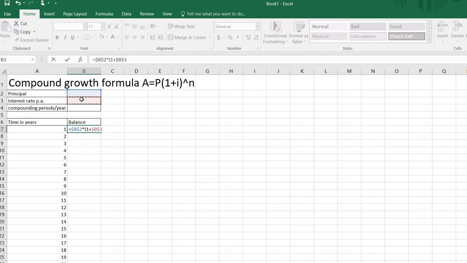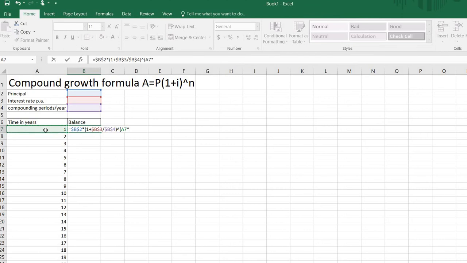But remember, that cell is the rate per annum, whereas I need the rate per period. So I'm going to divide it by the number of compounding periods I have, which is going to be in the cell below. And F4 to lock that. Close my brackets. Now I need to raise it to the power, so that's Shift 6. And I need it for the number of compounding periods. So my number of compounding periods, I'm going to put brackets because I'm going to do a multiplication, is the time in years, so how many years. I'm not going to lock it because I'm going to drag that cell down.